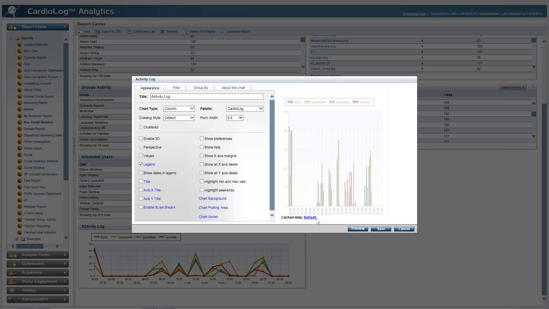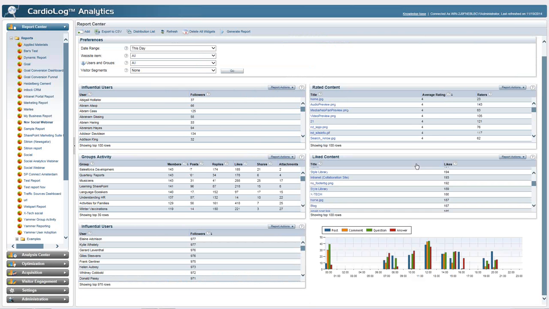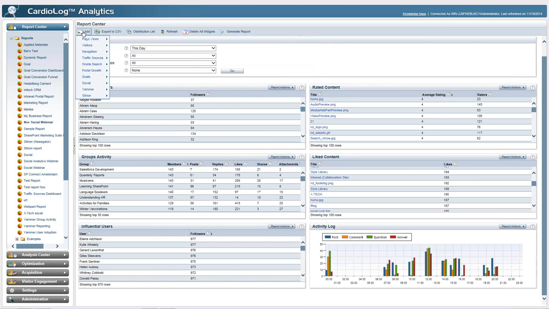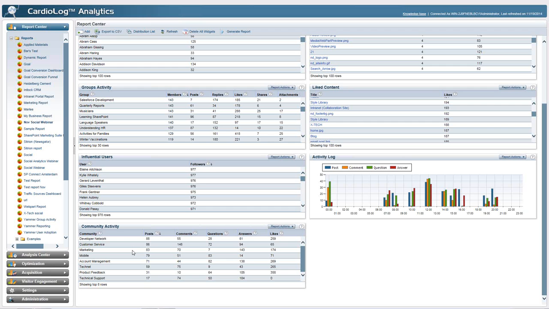And let's preview that here. All right, so you can see the actual amounts. And then, of course, in the preferences we saw earlier, we can add values onto each bar and so forth. But again, very easy to customize all these widgets. Move that here for now. And then another example from Sitrion. Let's add community activity. All right, so you can see again the activity based on the different communities.